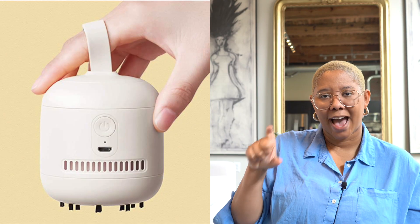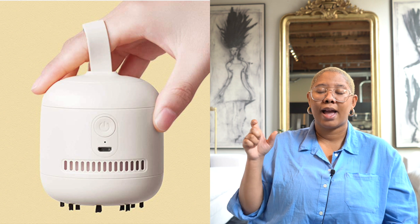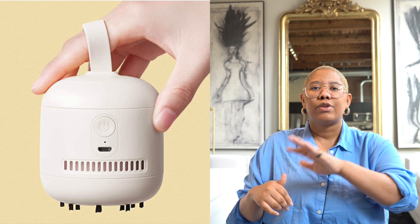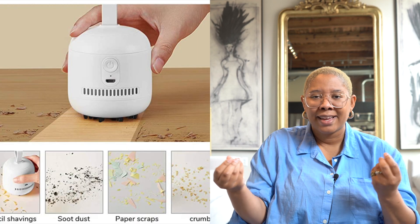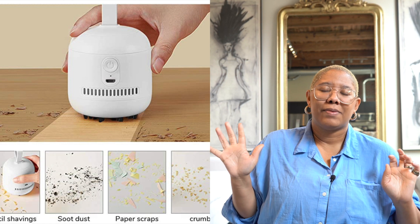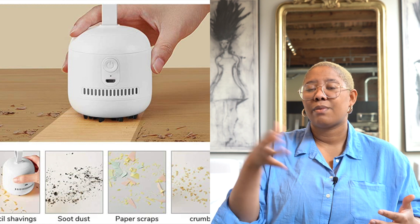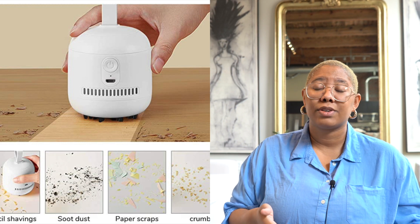This next kitchen gadget is a little silly but I love it — it's a $15 mini vacuum I saw all over TikTok. Have you ever had little pieces of bread or grains of sugar on your counter that end up on your floor when you wipe? I got this mini vacuum and just go along my countertops so nothing ever ends up on the floor. I'm always worried that something could fall on my floor and my dog could get something he shouldn't. No crumbies, and it was worth the $15.